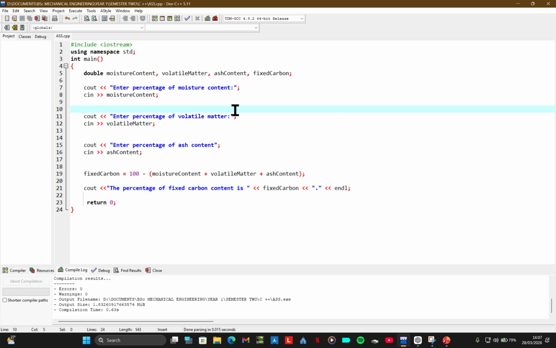Okay, so basically, that's how we came up with our code. Now, if you want to include comments, you use this slash.